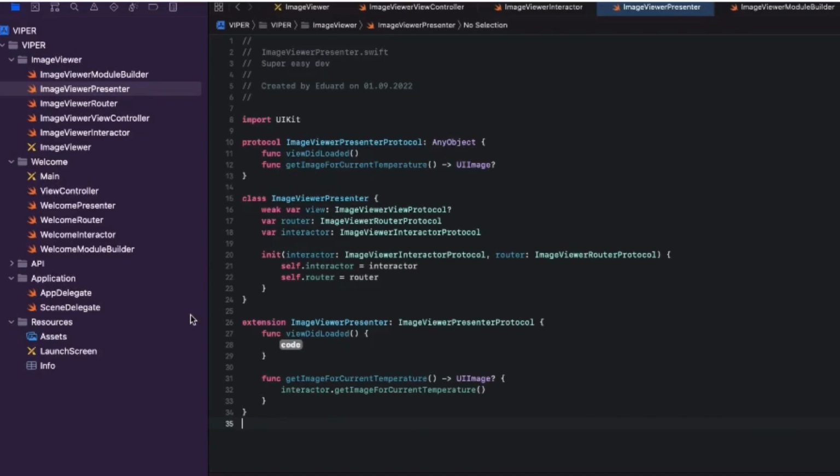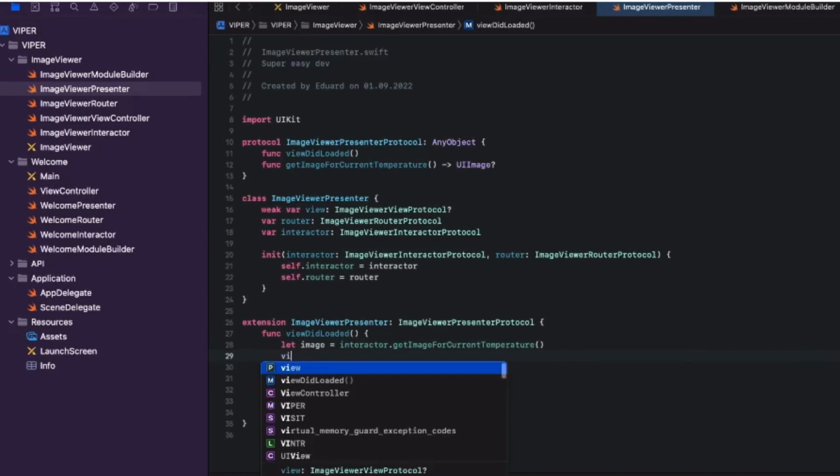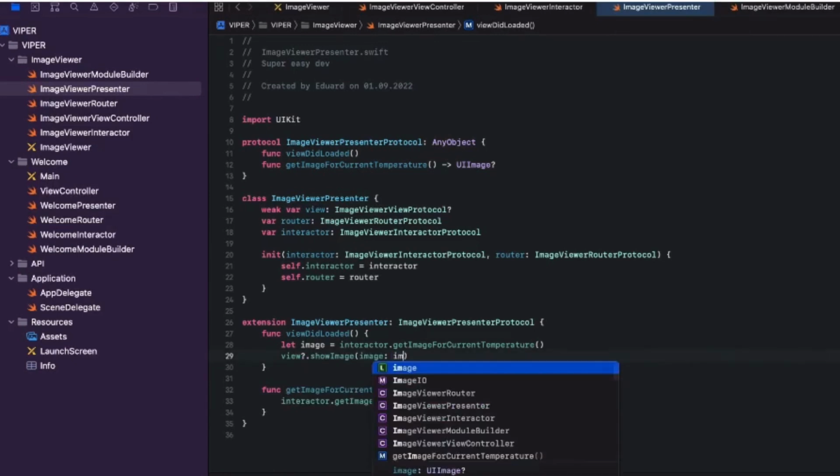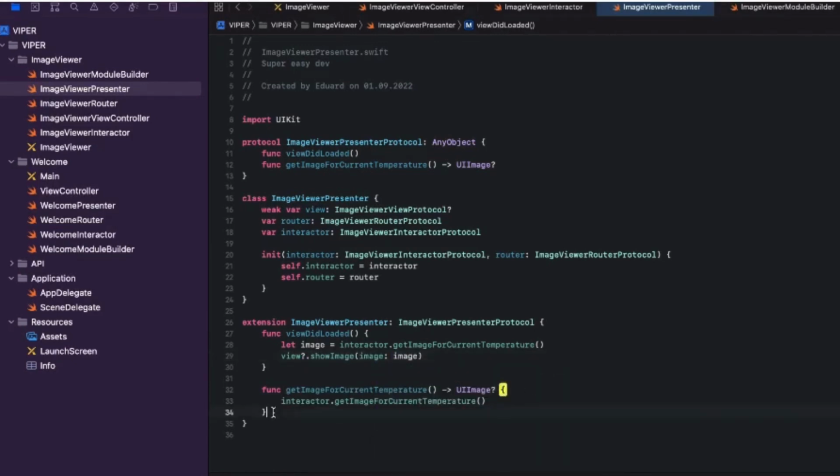So let's create a viewDidLoad function here. Let image equal to, so we have added getImageForCurrentTemperature in the protocol.